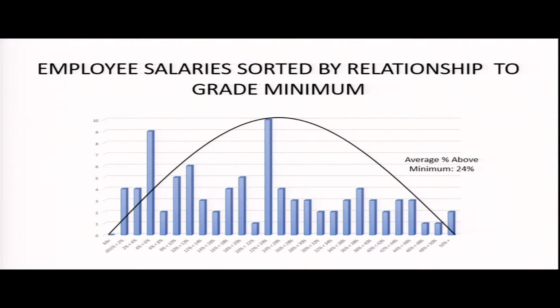I'm asking both. What's the 0 through 10 on the left-hand column, and then what? Number of employees, I'm sorry. Number of employees. So we have 0 employees. We have 9 employees that are 4 to 6% on that first high column. Exactly. So we have 9 employees that are that far above the minimum. Yes, sir. And most of those are right about the 5% mark.